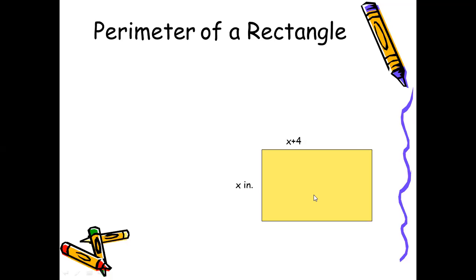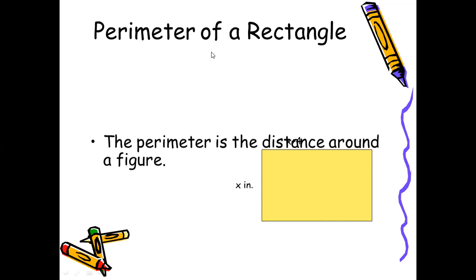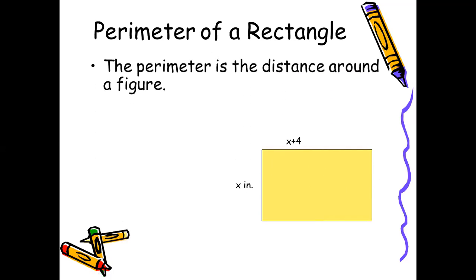We are concerned with perimeter only, what goes around, not what's inside. What goes inside is the area. So how much space it takes is the area. Perimeter is just the distance which is around, or you can say how much something is needed to cover up an area is called the perimeter. So here is the definition of perimeter.